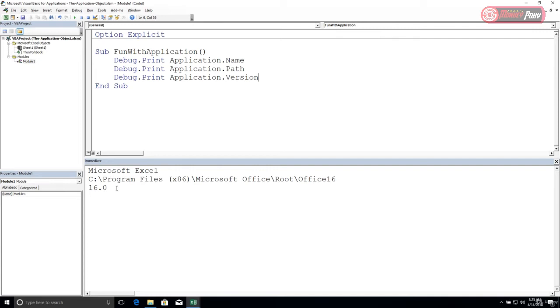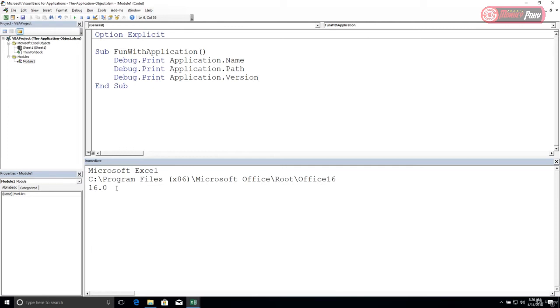Now, you may be asking, what's the point of this? Well, a good scenario that you can think about is having to build code that is going to run in any version of Excel, including previous versions. And let's say you want to run a feature that is only available in a newer version of Excel, like 2016. You might have to write some conditional logic, which just means logic that follows multiple branches or multiple directions. You might have some kind of logic that says, if we have a version of Excel like 2016 or greater that has a specific feature that we can also use in VBA, let's go ahead and use that feature.